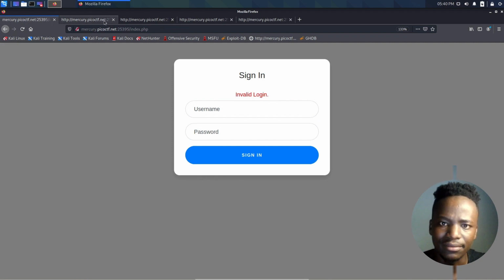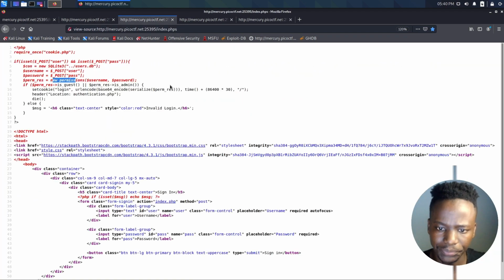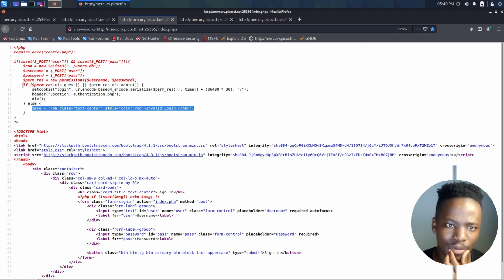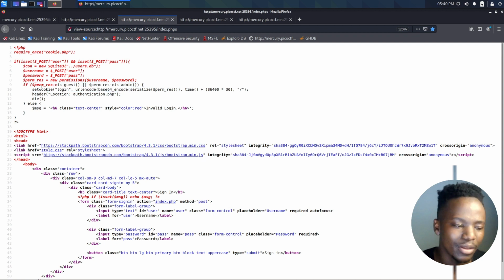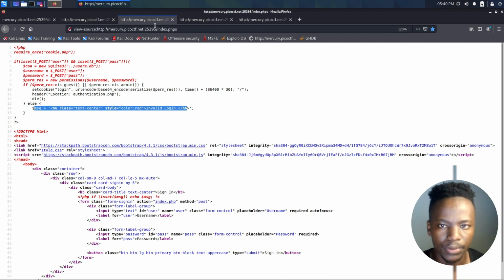The system was checking whether we are a guest or an admin, and it realized we are not either of them, so it gave us invalid login. So this part of trying to figure out the correct username and password, we'll just keep aside.